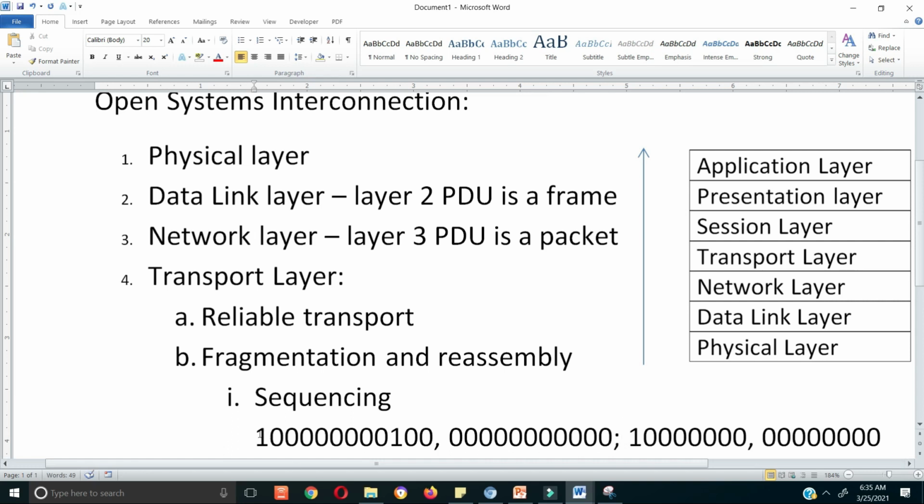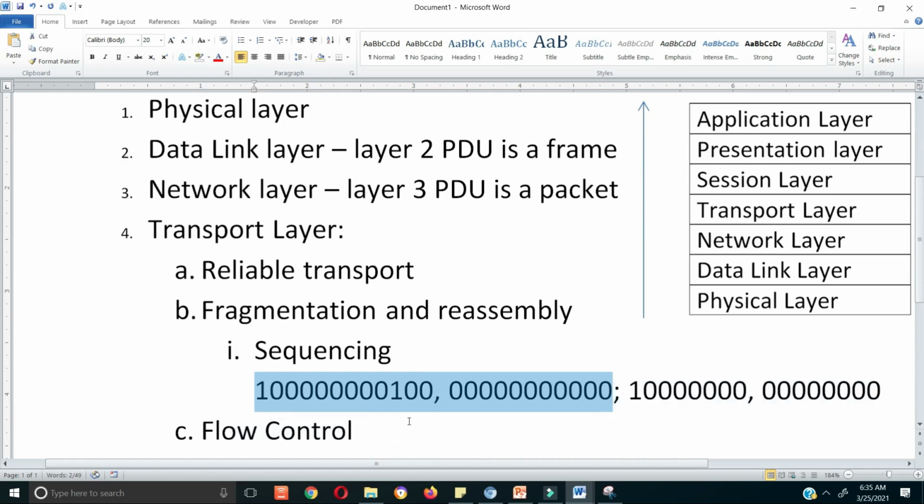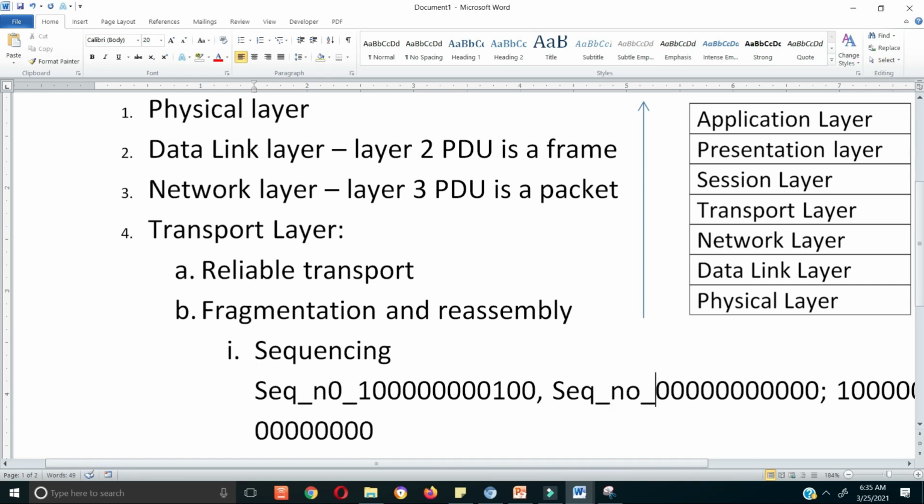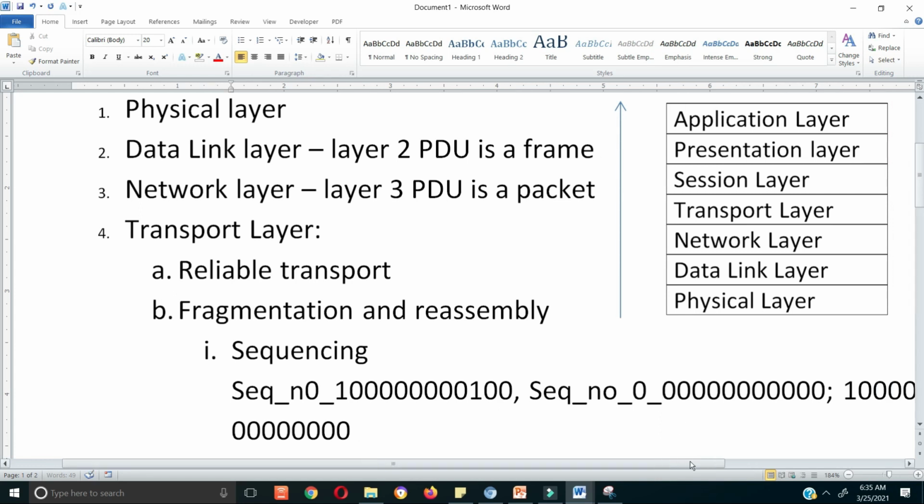So if I receive this first message, how do I know that these packets belong to the same message? It means I have to have a sequence. I'm going to add a sequence number. So let's say this is sequence number 0 for the first message, so these are packets from the same message, or segments.